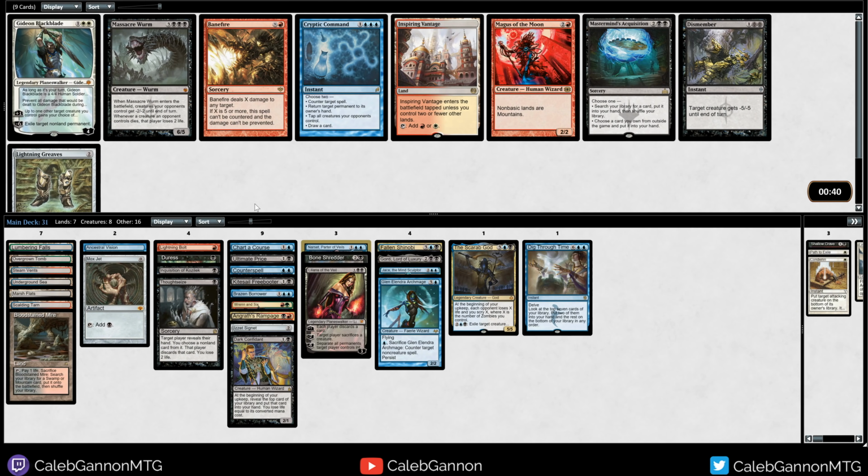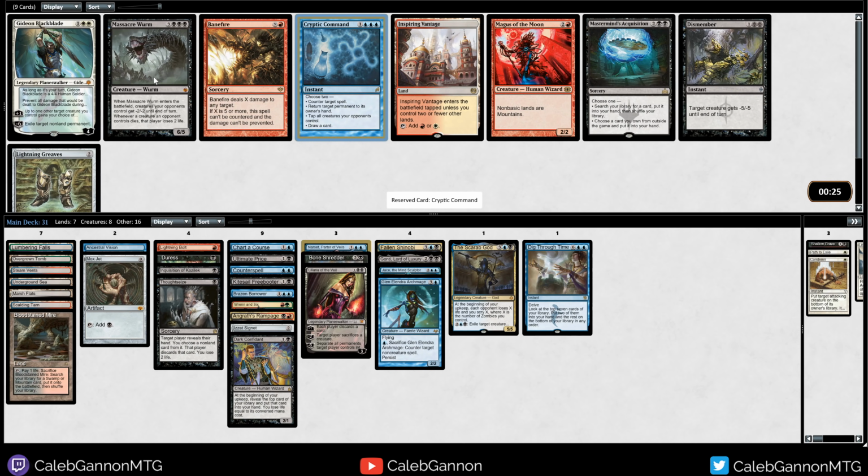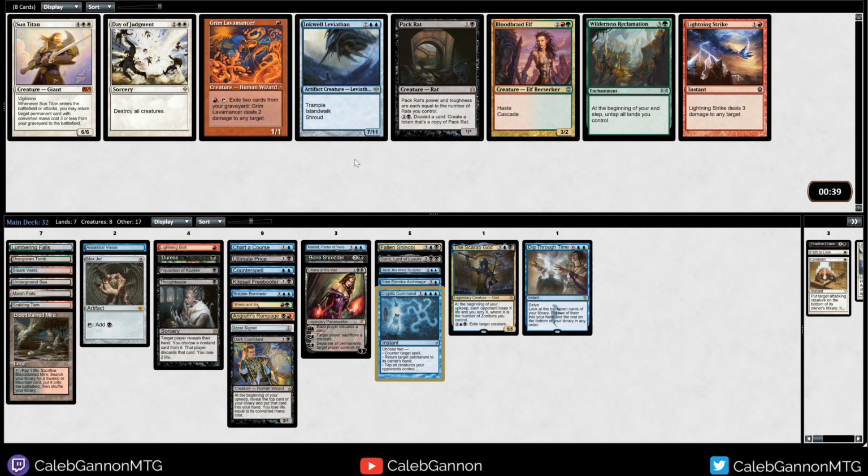Ooh. Can I put Cryptic Command in the deck? This card is busted, but I don't know if I can play it. The other considerations are Dismember or Massacre Worm for the side. I think I can do it. My mana's decent. We'll take a Cryptic. I think we can make it work.